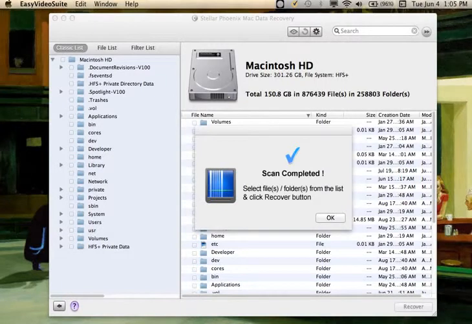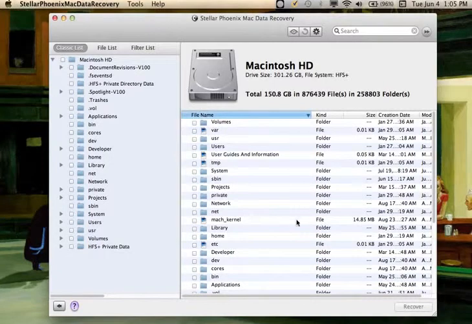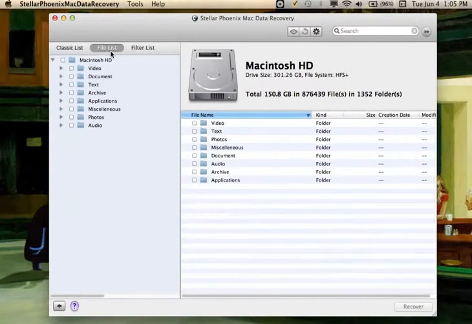Okay, now the scan is completed. So just click this OK button, and then these are all the folders and all the files that it was able to recover. This is a little confusing, so I like to use the file list option here. What that does is it divides it into the type of files that you're looking for.